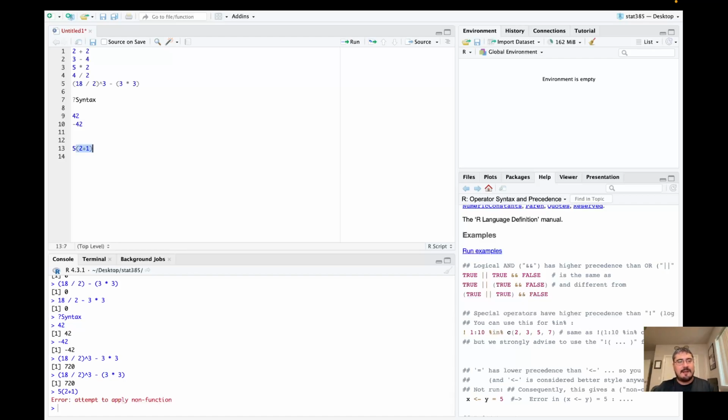This type of notation, the parentheses here, is usually relevant for functions. So we can see we attempt to apply non-function. R doesn't like it, so it complains. So actually, to set up the multiplication, we have to use the operator. And yeah, I like to add spacing when possible because I think it's easier to read, but you can, of course, compress this.